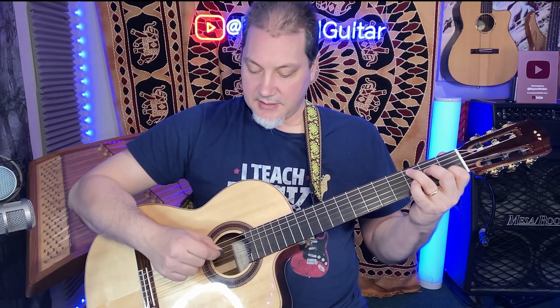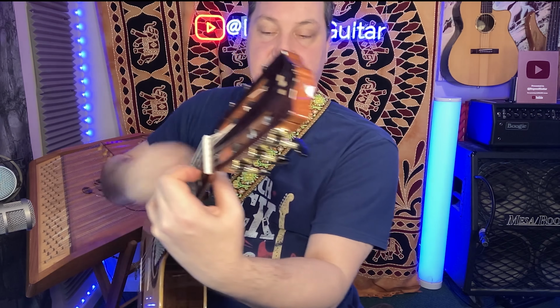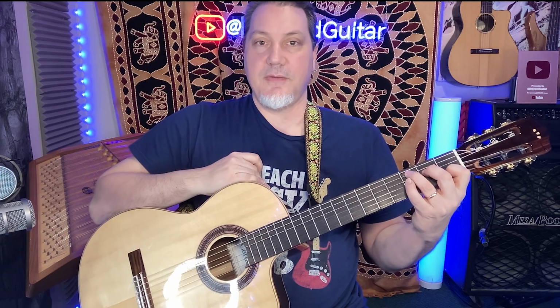If this is your first time playing C, probably you'll get a muted sound on one of the notes, and that's okay. It just means you've got to make more space. There's got to be a space there so your open strings can ring out. The muted sound you were hearing is because my finger is laying down a little bit flat. It's not standing straight up like it's supposed to. If you encounter muted strings while you're playing, then you just move your hand more toward the audience and stand the fingers up more, and it'll ring out better. Okay, I think we got our C chord.